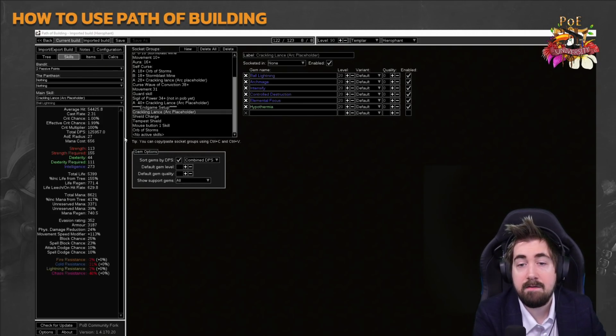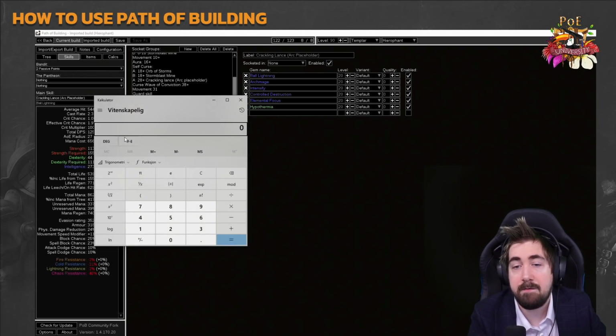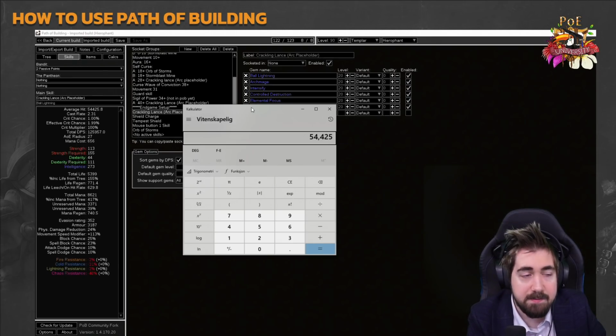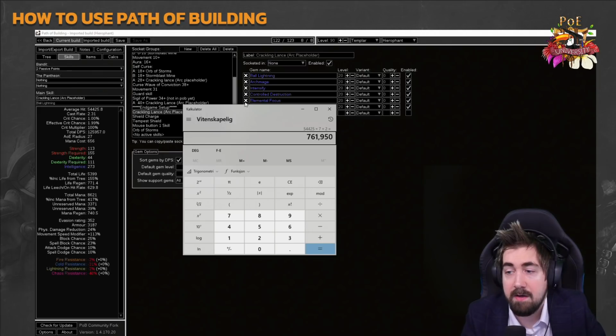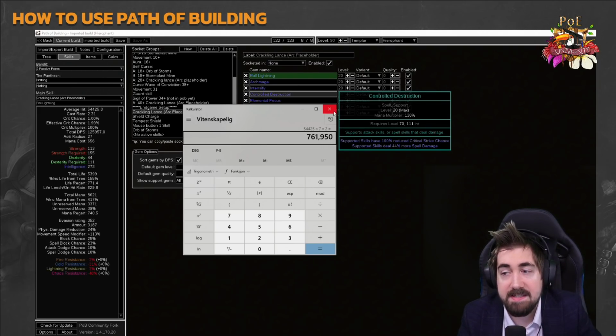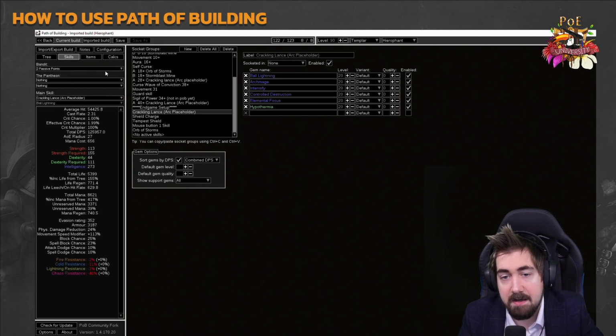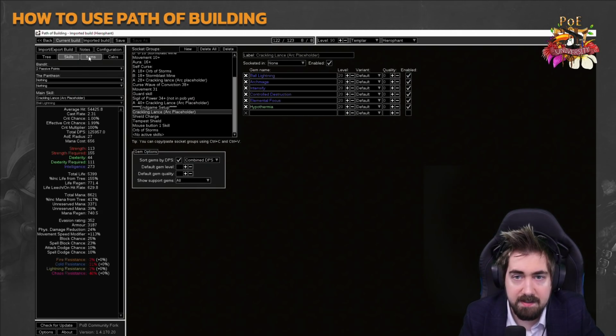Let's say that each Volatile Dead ball is an average hit of 54,000 damage. And then I have to think, well, I'm using Spell Cascade and stuff like that. And let's say that at least it's a pretty safe bet that I will get seven balls per second. And then maybe a cast rate of, I'll get 2 off per second, right? Then I can think I might have around 760,000 DPS. So some things you do still have to manually calculate. Not everything, but some things.